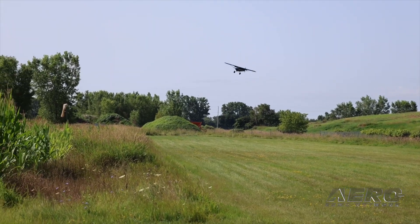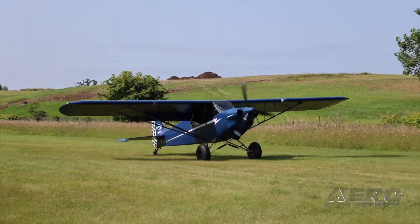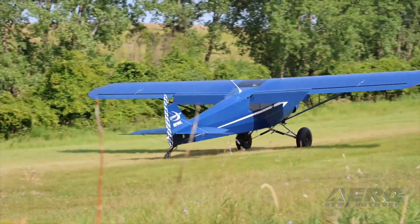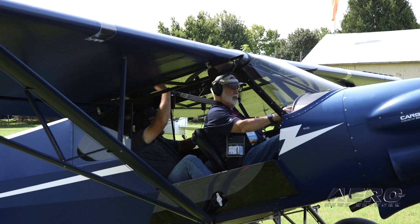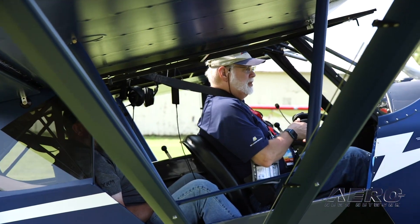We did some off-field takeoffs and landings — the gear on this will just take all kinds of rough terrain. It's really nicely done. Even though we had a pretty good drop, it diminished the impact and there wasn't a whole lot of bounce. It really absorbed a lot of the vertical force. Taking off from the field — pull flap, full power, get the nose forward, yank back, and off you go. We were off in a much shorter distance in the old field than my first takeoff. It's sweet, it's light, it's surprisingly fast, and it's going to be economical, especially running auto gas. The quality of workmanship from Cub Crafters has just been outstanding.